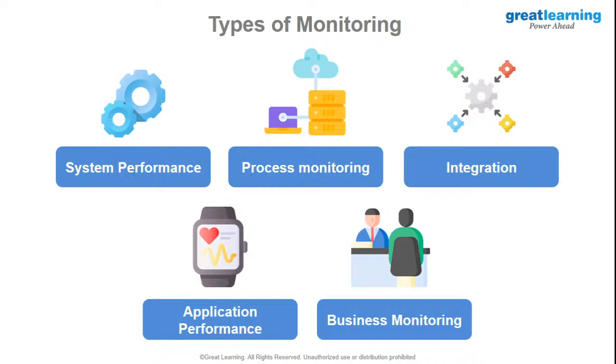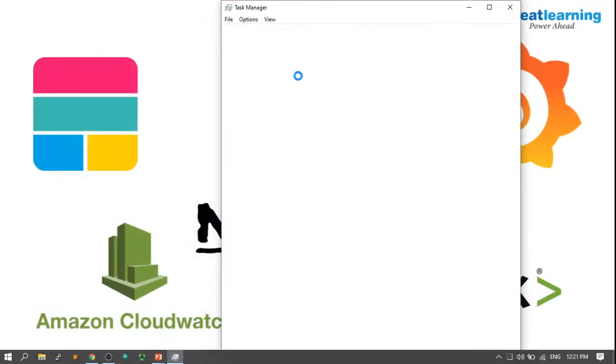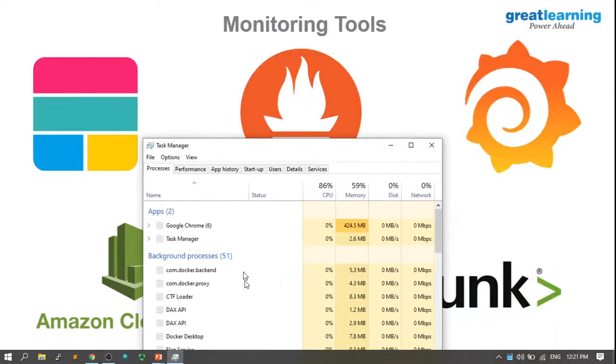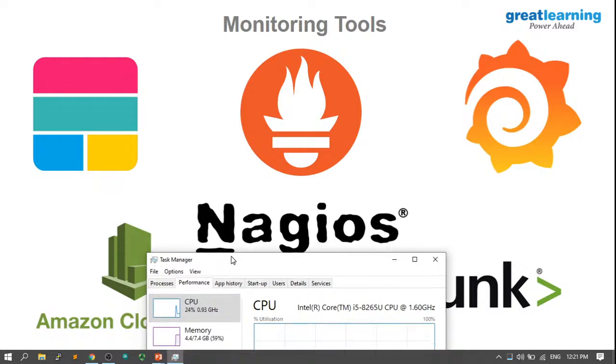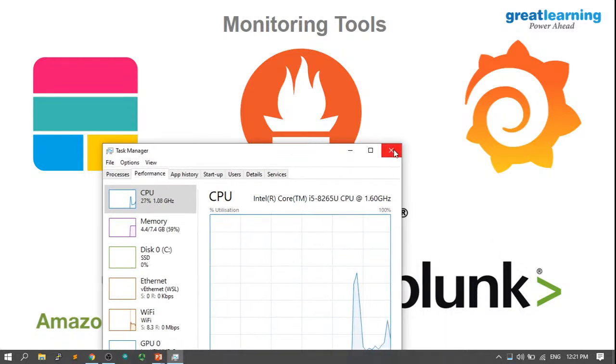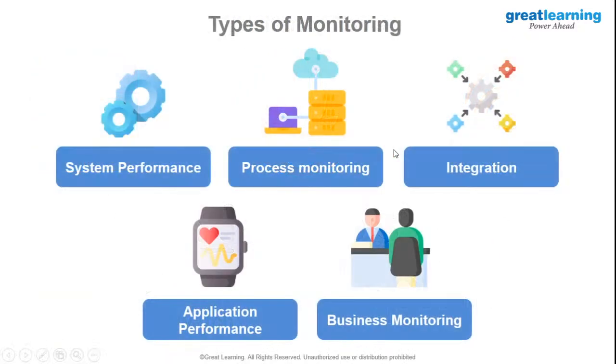So it's the task manager, right? You do Control Alt Delete, and you get your task manager on, and you open your task manager, and your task manager basically shows you all the details, like how much CPU is being used, how much memory is being used, how much disk space is being used, how much network is being trafficked. You can even check the performance. So this is like another form of monitoring of the system. So you're monitoring your system to understand what's gone wrong.